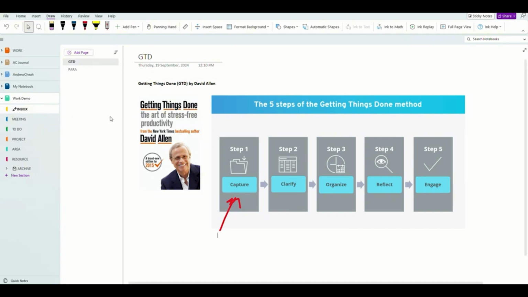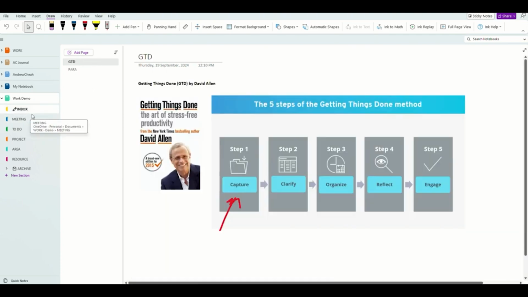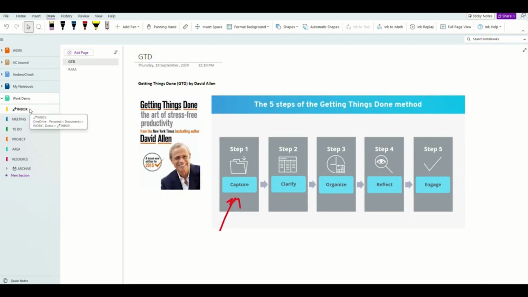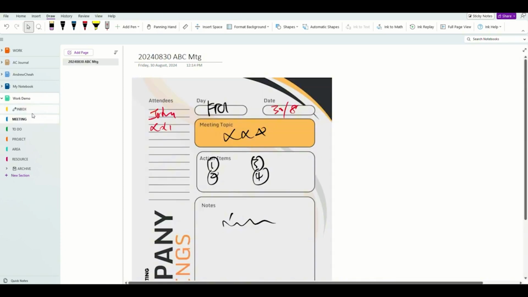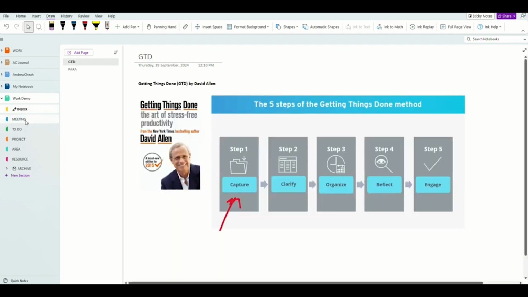Every time you want to write something, you just go to the inbox, unless you go to a meeting. Later I'll show you step by step on all that. For the David Allen method, everything goes into the inbox. For me, I will add one for meetings. Every time I go to a meeting, I'll throw all my meeting notes over here. If you prefer to have the meetings inside the inbox, it's totally up to you. If you have a lot of meetings, then you can set up another section.